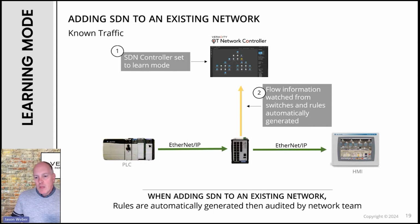The one thing we do recommend when using learning mode with an existing network is once you're done with that, go audit what you see. There is always junk traffic on every single network.